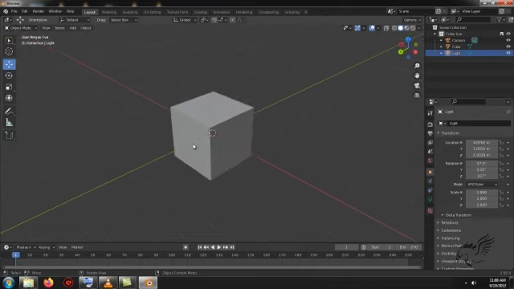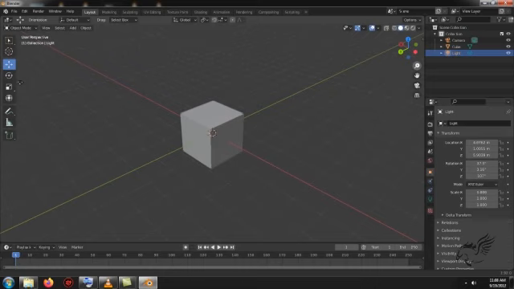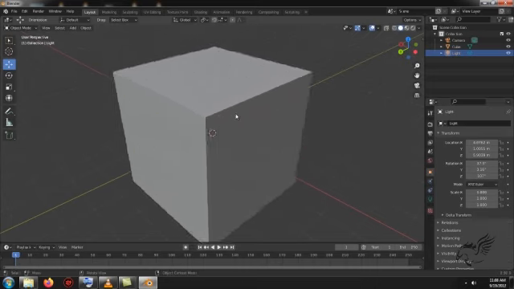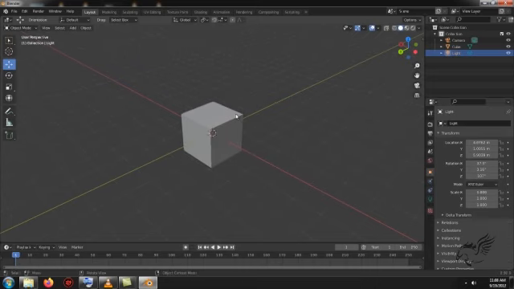But if you're using a keyboard or laptop mouse, all you need to do is to click at this zoom tool, click left mouse button, and then move either to the right or to the left to do the same thing, just like I've been scrolling.